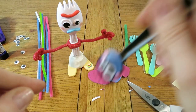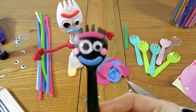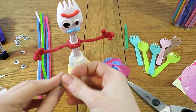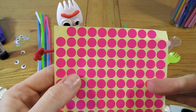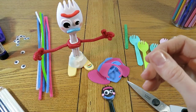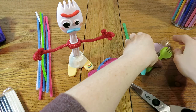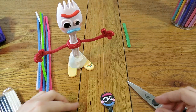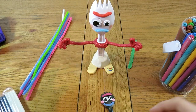The googly eyes aren't moving too much at the moment, but there we go. Next we'll need to look at how we make his base. I did have another option for his blushing cheeks — some plastic pink dots — but on our little Forky they'd be a bit too big, so we can move those out of the way. We've finished with the googly eyes and extra stickers too.